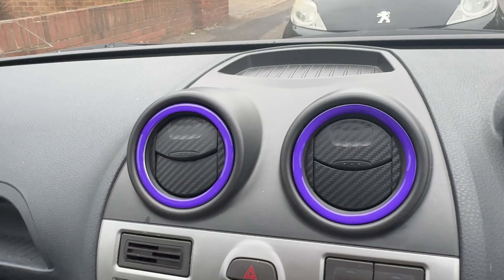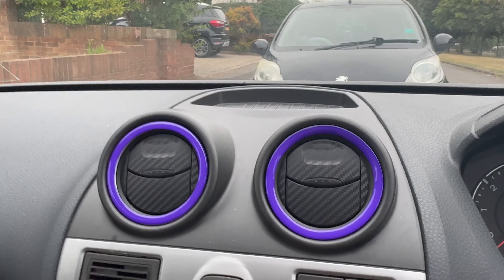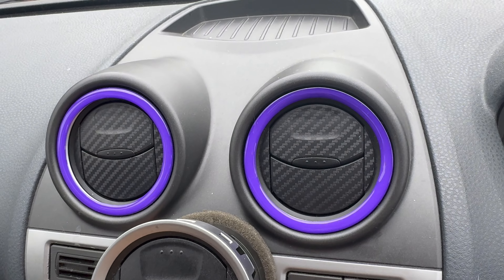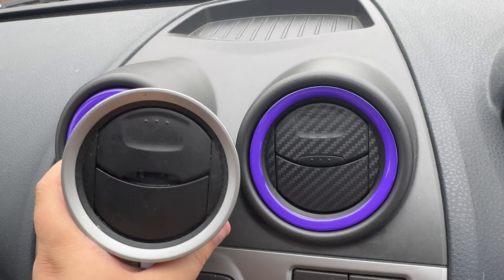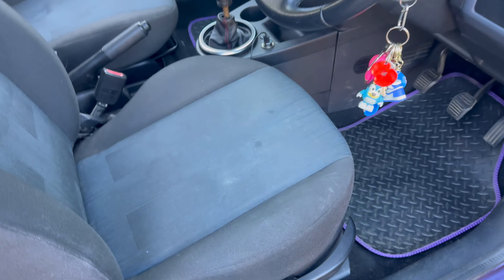So that is all the air vents and I personally think that they look a lot better than stock. It's all about preference to be fair, but for me there is just no comparison. There are quite a few small little bits that we're doing to the car which will all be in this video, but I'm not doing it all today. That's the air vents done, so let's move on to the next mod.